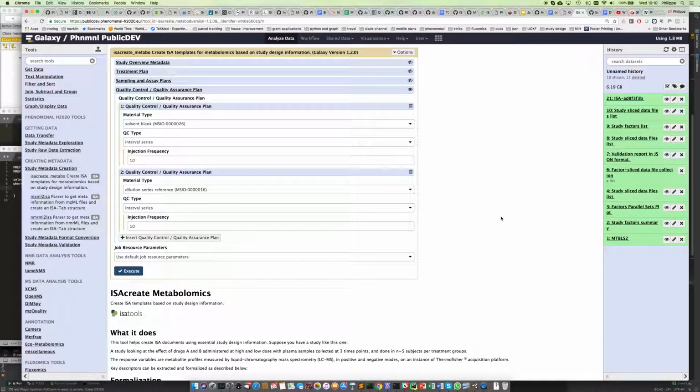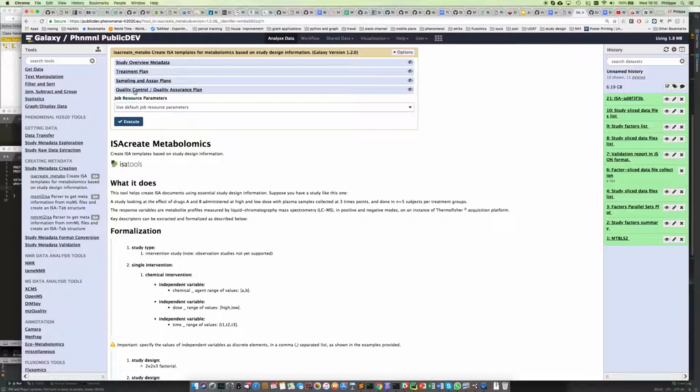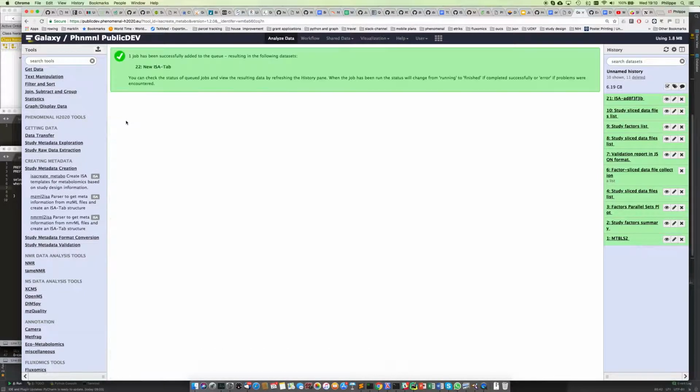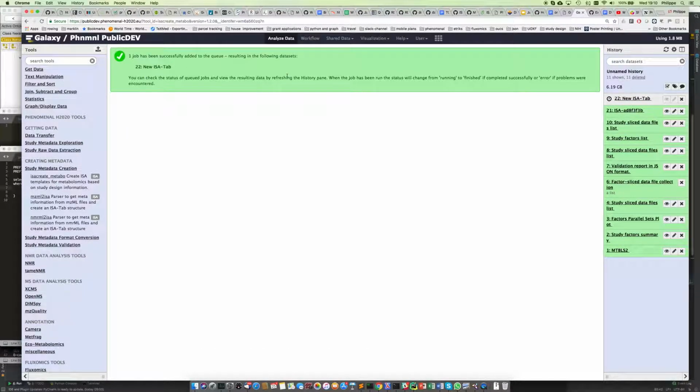Okay, so once we have defined all these parameters, the last thing to do is to execute and launch the job. By clicking this button, the UI is updated and the job is sent to the queue. It will take a bit of time for the process to be executed, for the infrastructure to spawn all the workers. But usually the process is fairly fast, and we just have to be patient.